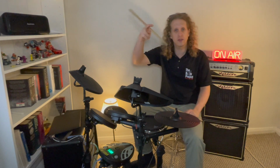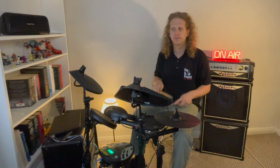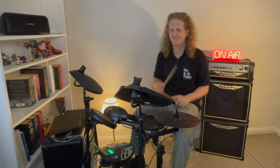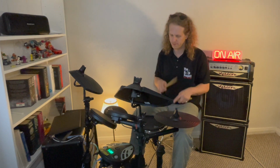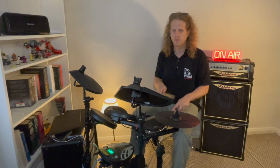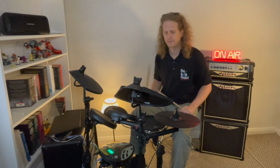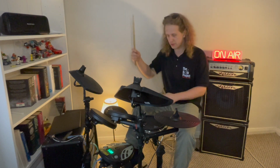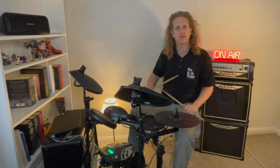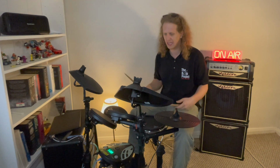Seems simple, but then when you add in the right hand, that can cause some confusion. That's why practicing your rudiments is really important, because we can learn to separate the right and left, and then eventually the right and right. So I'm doing something different with my right hand and my right foot throughout that, which makes it a bit complicated. As far as the other fills go, because that's pretty much it.